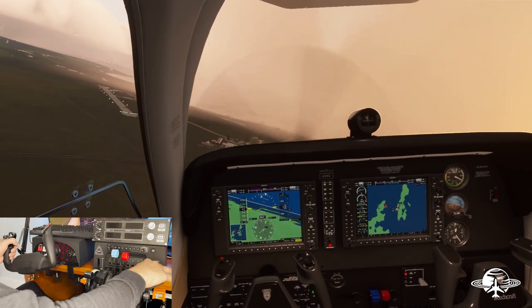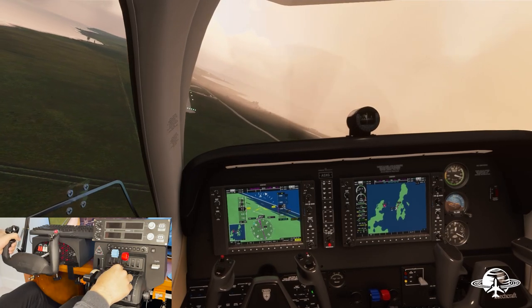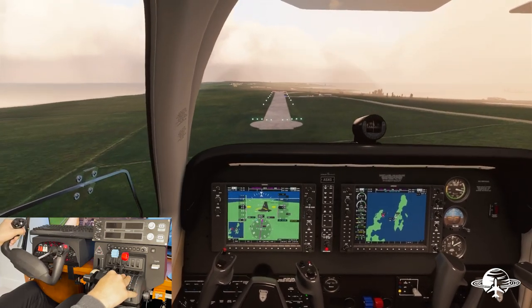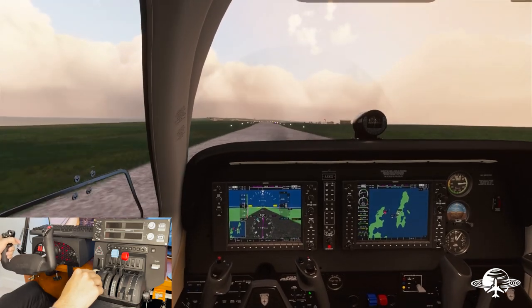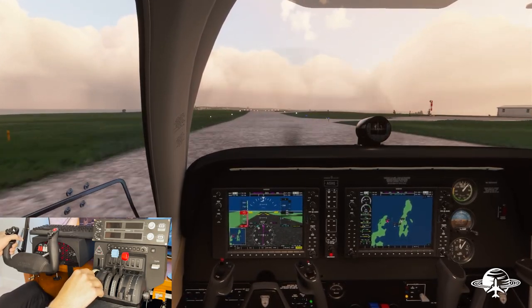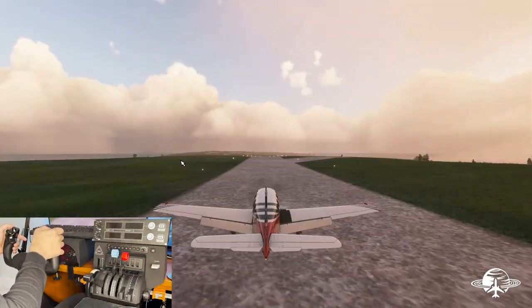Very short runway, I'll go full flaps. Ooh, that came up quick. As soon as we broke through that fog, I didn't realize we were this close. So I might land long. Let's see if I can stop short. Oh, floating. There we go, slam on the brakes. That wasn't too bad. Not a great landing, but so that's that.